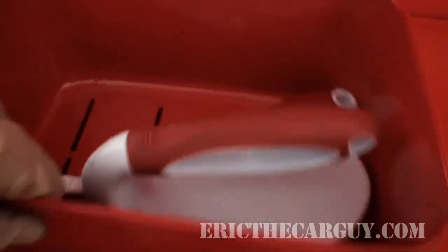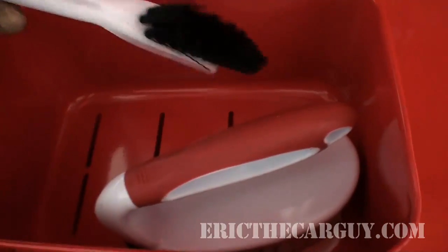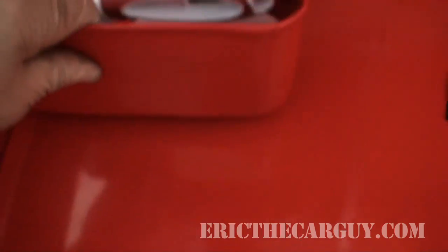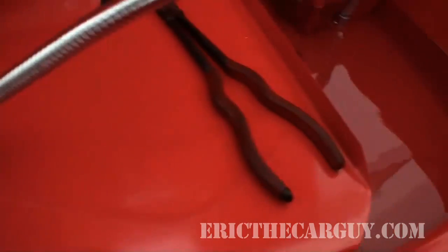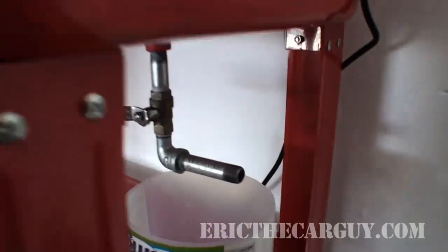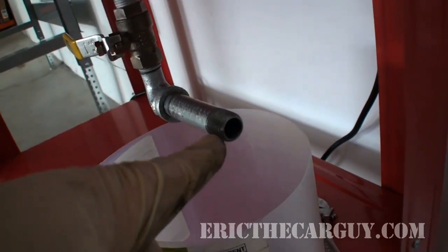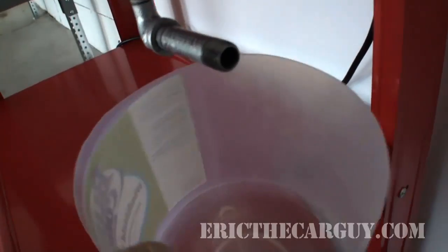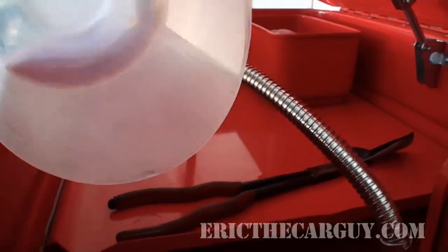And lastly, I got a couple of brushes. I just got cheap brushes. Got this little one and this one. So these will be my brushes for cleaning parts when the time comes. So my little brush caddy, I like it. So there's your updates. Got a ball valve, and it does not appear to be leaking. I actually tested it and opened it up. So I just pour this back in, and away we go.